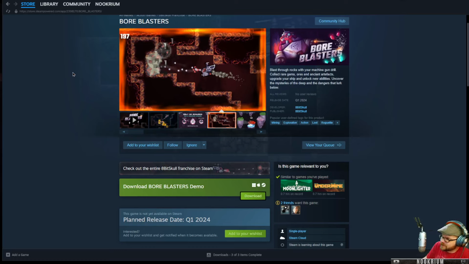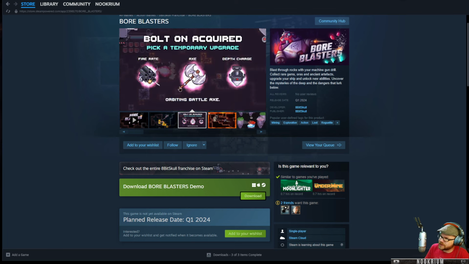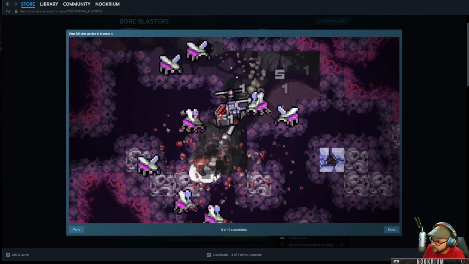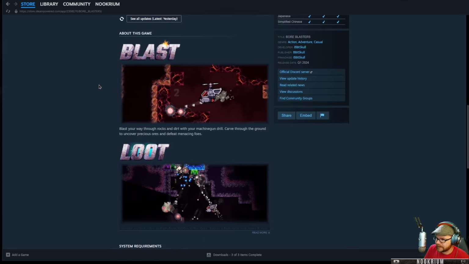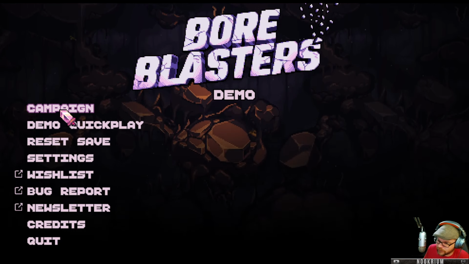This is Bore Blasters. We're gonna blast through rocks with our machine gun drill. This is coming out pretty soon here in March, but there is a demo here on Steam at the moment. So we're gonna run through here, blast slash shoot our way through this place and see what Bore Blasters by 8-bit Skull has for us. I thought it looked pretty neat, so let's go do some mining. We've done that before.